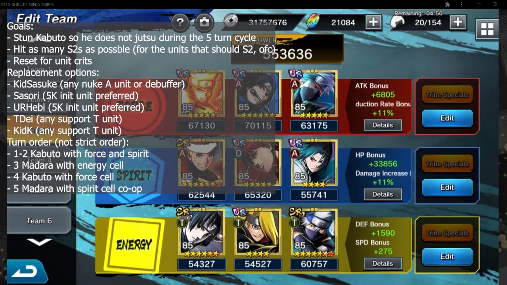That's pretty much what I have to say about the Nuke Team. Hopefully this makes sense. There are a lot of different ways you can approach this, but that's why I mentioned examining who your opponents are. We have Kabuto and Madara. Kabuto is the T unit who can debuff your team, so you have to stun him. You want to stun him on turn 2 so he can't jutsu, and then by turn 4 you want to try to finish him off.